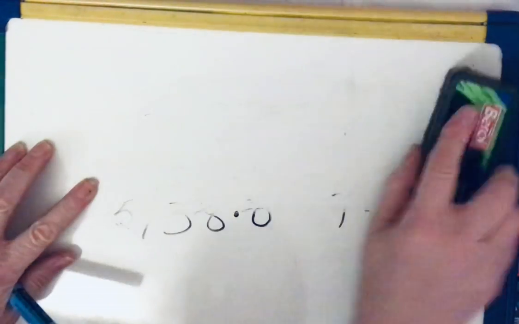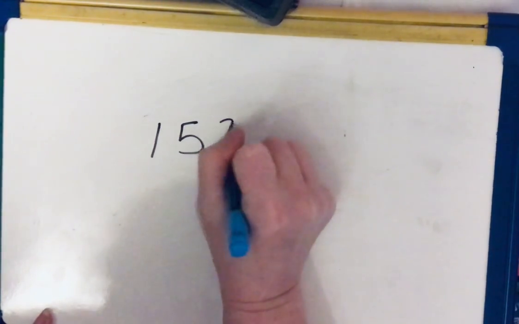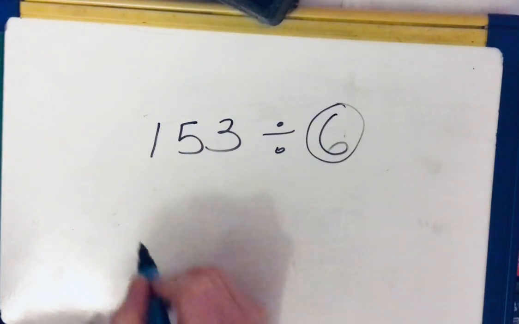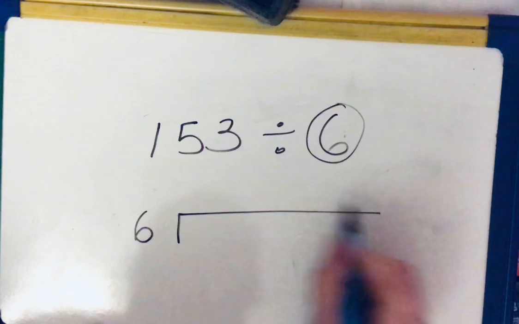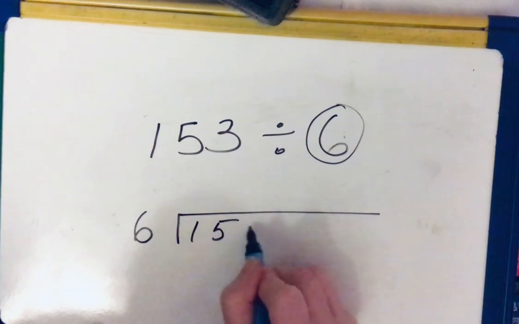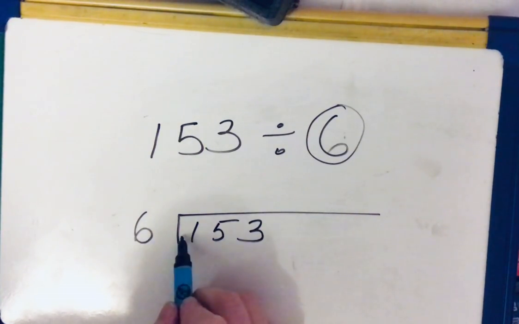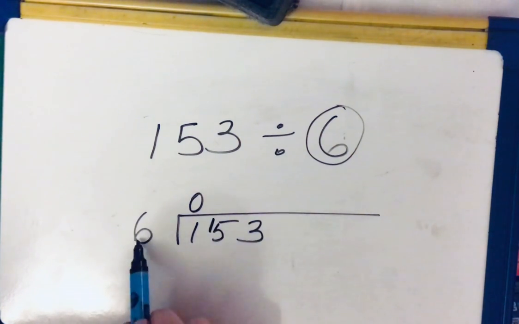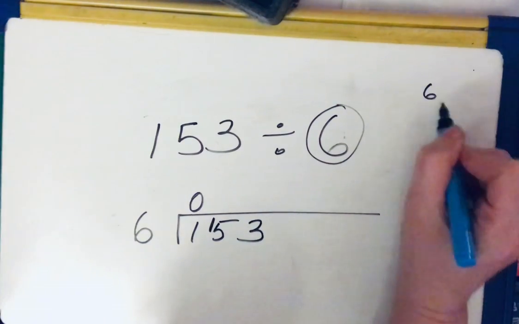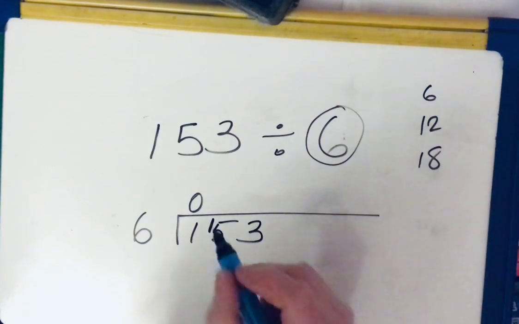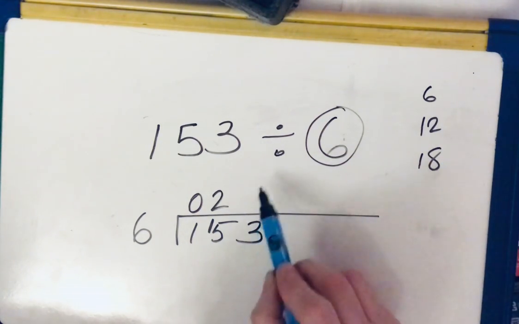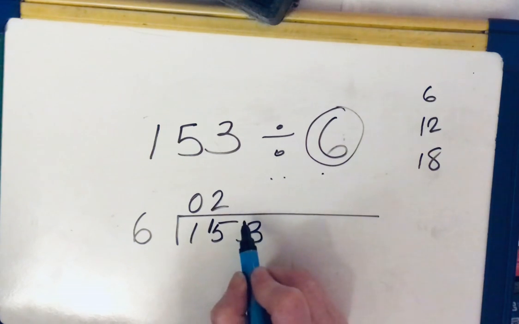So I'll do one more example. Let's try 153 divided by 6. That goes on the outside of the bus stop. The number I'm sharing goes inside. Now 6 is into 1, don't go. Carry the 1. 6 is into 15, well, I've got 6, 12, 18, so it only goes in twice, but 2 6s are 12. So I've got to get 12, 13, 14, 15. So there's a remainder of 3.